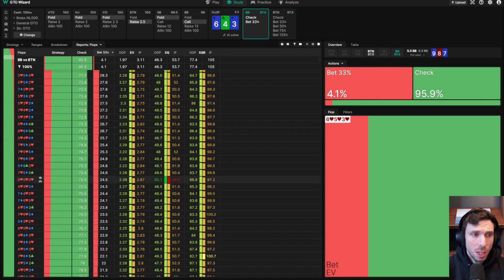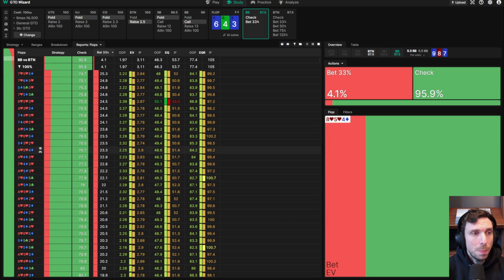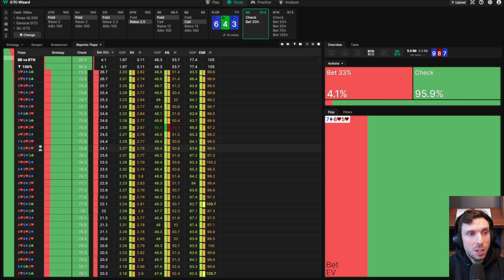There are some unique boards that are going to pop up, something like ace 5-3, and that's going to be a lead for the same reason that 6-4-3 is also a lead at a frequency. And that's because we have hands like 4-2 suited, and we still have all of the pocket 5s and pocket 3s in our range. So we still have a lot of strong hands that want to have a lead on this flop texture at a mixed strategy.